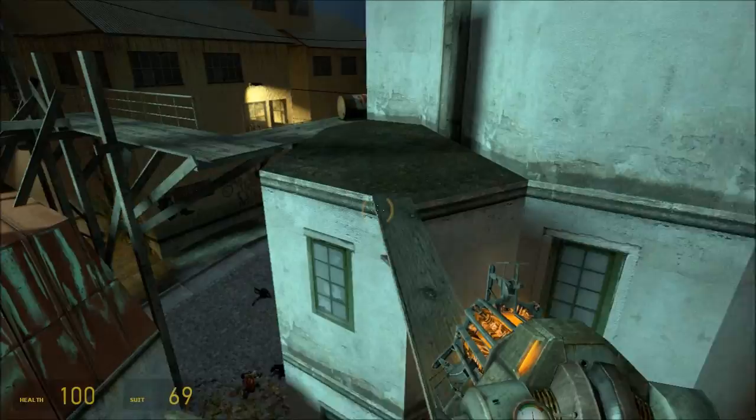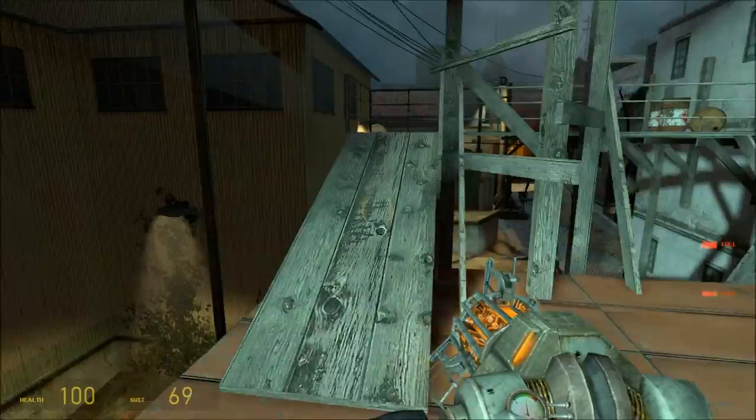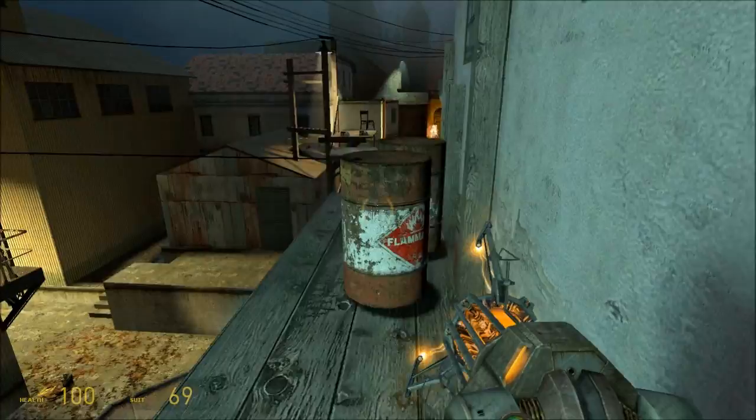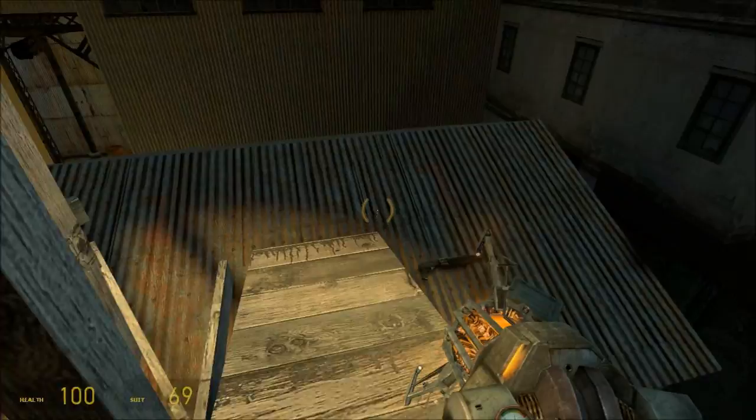Anyways, now we can continue on and go further up these rooftops. Now, if we go to the left side over here, we can get some health and ammo, as well as this barrel, which we will drop down to the street below. We will also drop down these explosive barrels as well. We'll use them as a trap later on. We'll jump across to the platform that we moved, and then we'll continue on.